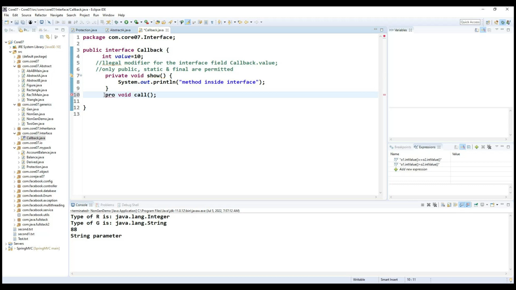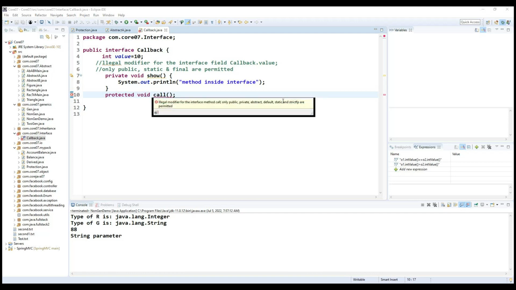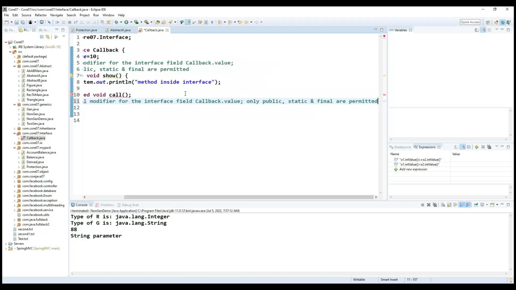So what is the error we are getting? I'm using the same protected keyword here. Now we'll see what error we are getting. Now you can see: illegal modifier for this particular interface method; only public, private, abstract, and default are permitted. Getting the point?